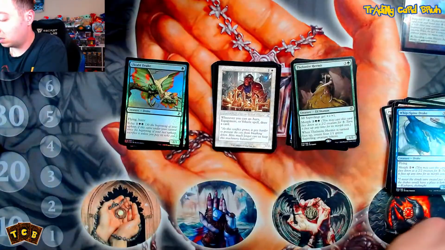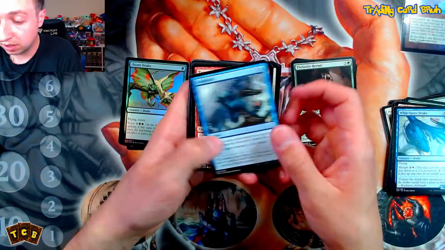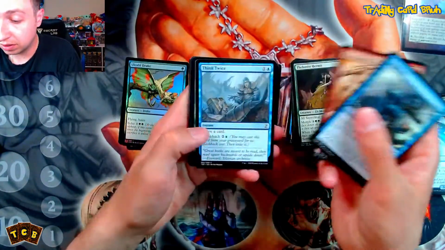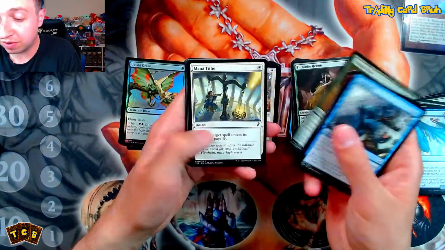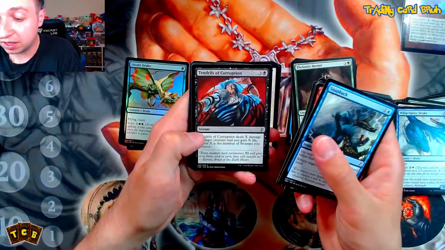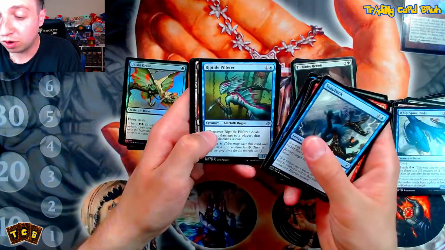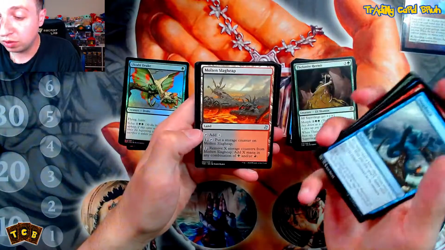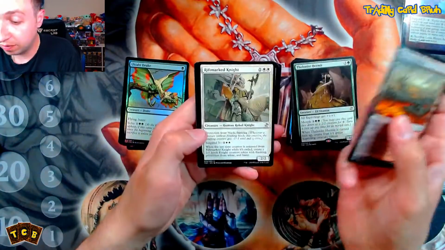Goblin token. Snapback. Two-Headed Sliver. Think Twice. Shell Dweller. Deep Cavern Imp. Utopia Vow. Manatith. Tendrils of Corruption. Blade of the Sixth Pride. Errant Ephemeron. Riptide Pilferer. Okay. Molten Slagheap. Another good land.